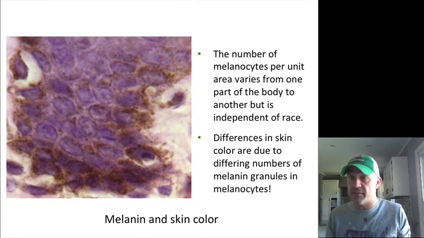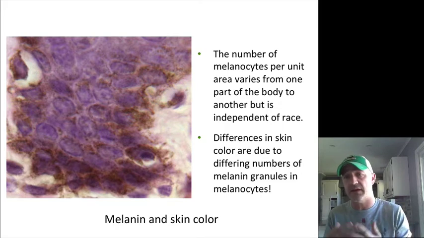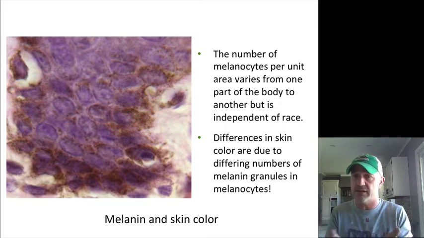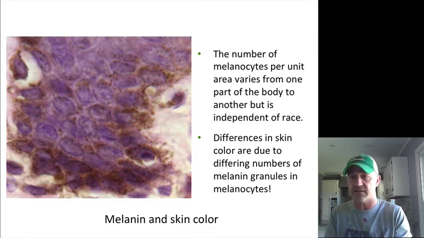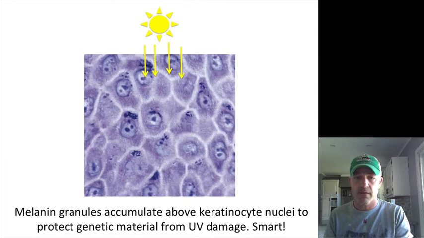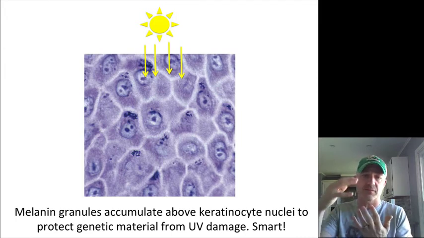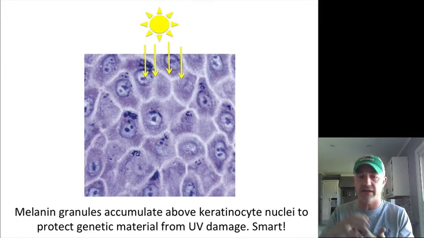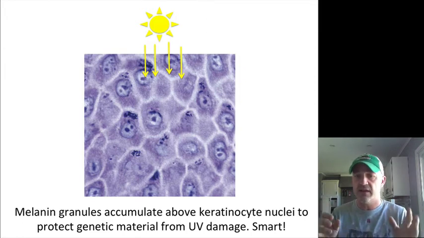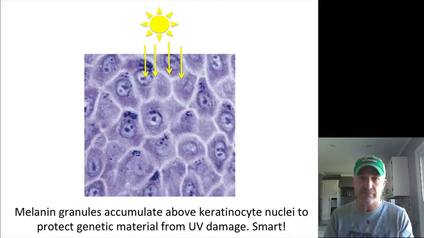Generally, the number of melanocytes person to person is not particularly that different, but it's the type and difference within the melanin that gives some of those differences in skin color. And again, the whole idea here is to put these on the sunny side of those cells to protect the dividing cells from any UV damage. UV damage leads to mutations in those dividing cells, and any mutation that happens long enough, that is a risk for skin cancer.